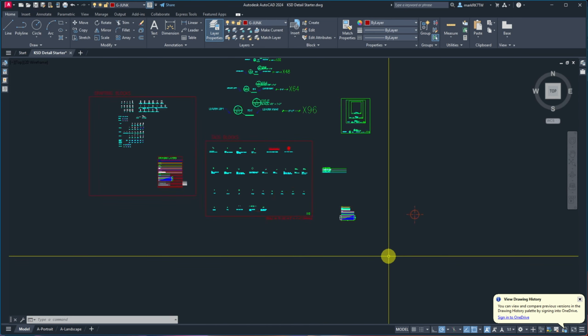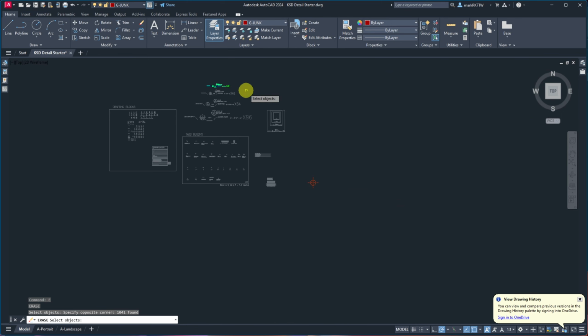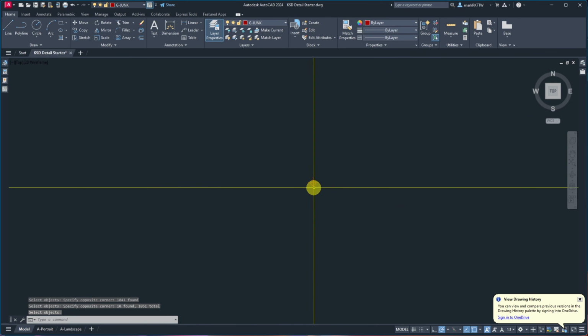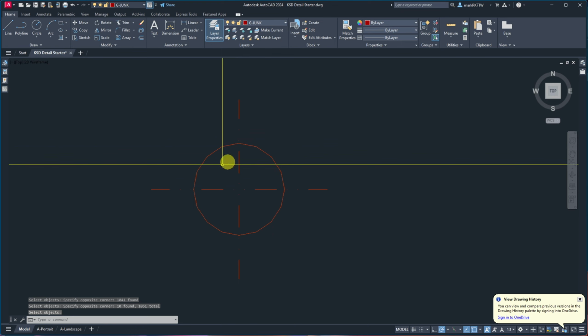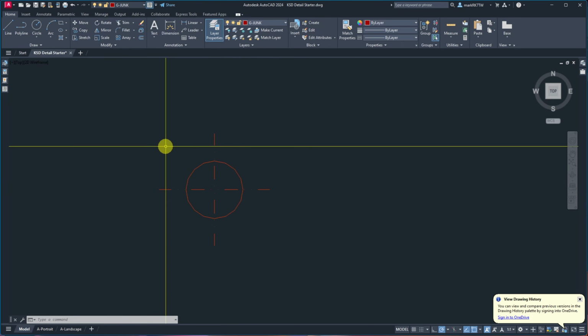So all that is there, and I'm going to erase this and that, basically all of it except that, so I know where 0,0 is, and that's all that does for me.